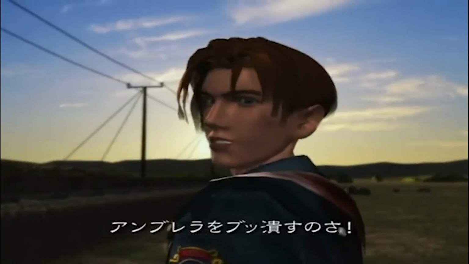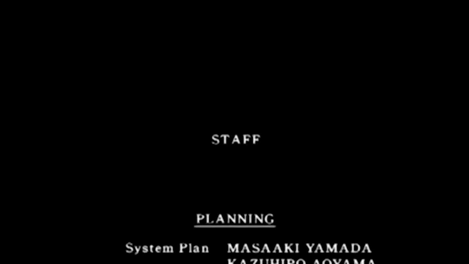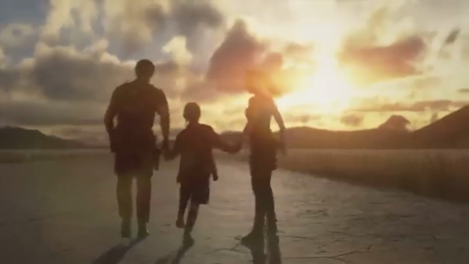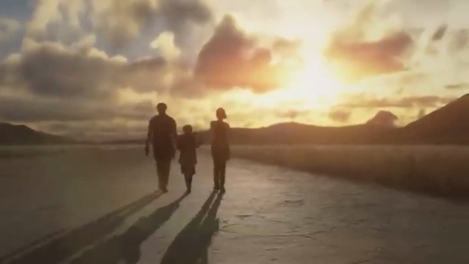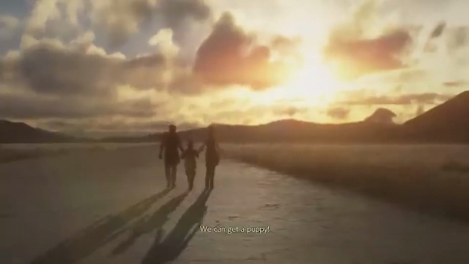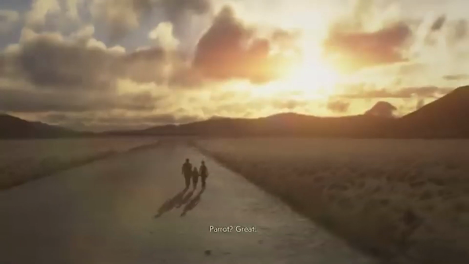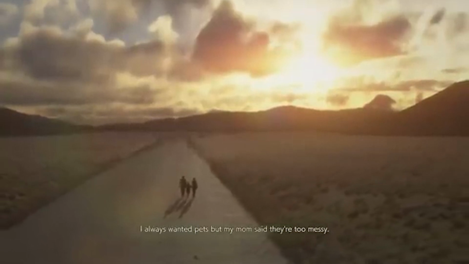Hey, it's up to us to take out Umbrella. You guys can adopt me. Adopt you? We can get a puppy. Puppy. And a parrot. Perfect. I always wanted pets, but my mom said they're too messy.